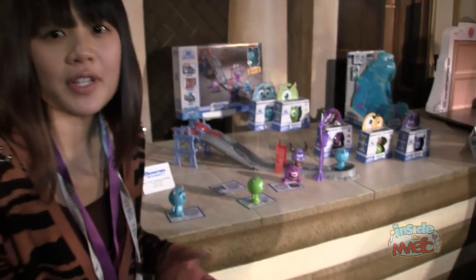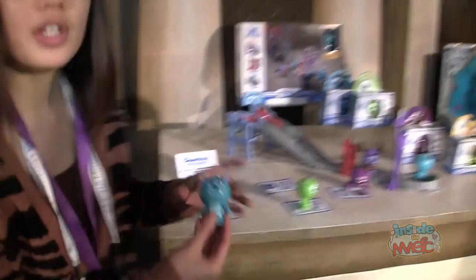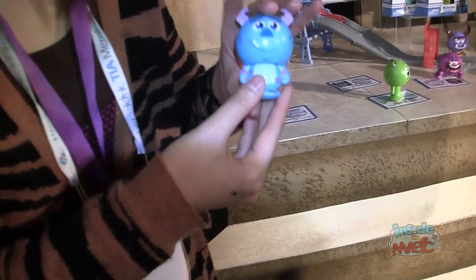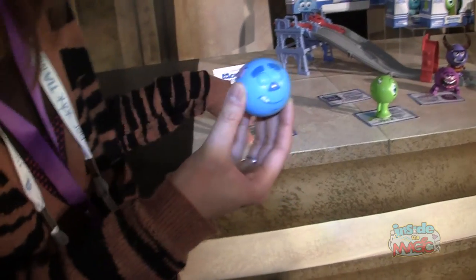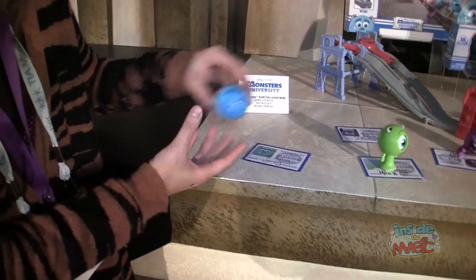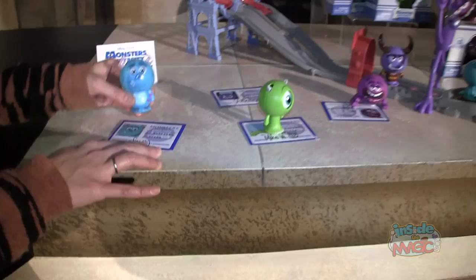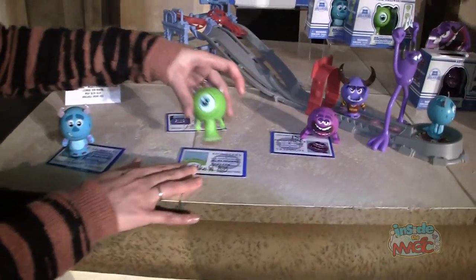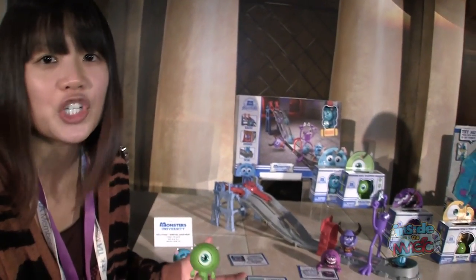Here is one of my favorite segments. It's called the Roller Scare line, Roller Scare Monsters. It's from Spin Master — you may be familiar with Bakugan or Zubuls. It comes in a little ball and comes with a collectible Monster Duty ID card. Once you place him on the ID card, he pops open and scares you — he pops open to life. We have a bunch of different characters. We worked with Pixar again to really achieve an appealing and unique style that captures the essence of each character.